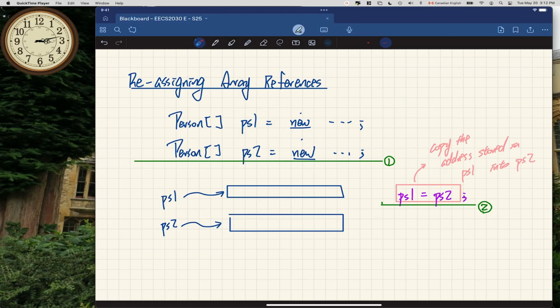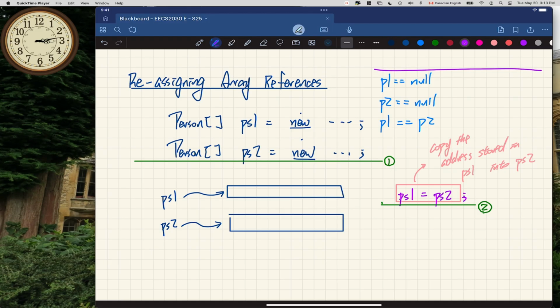And I want to check the same 3 Boolean variables. Let me write it down. The first one is P1 equals null. The second one is P2 equals null. And also P1 equals P2. Okay, let's now try to compare these. Of course, we're not only doing this exercise here on paper, you should really try them out also on Eclipse just to convince yourself. And let's now talk about the different timings.